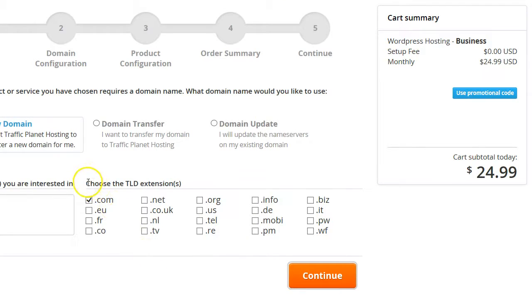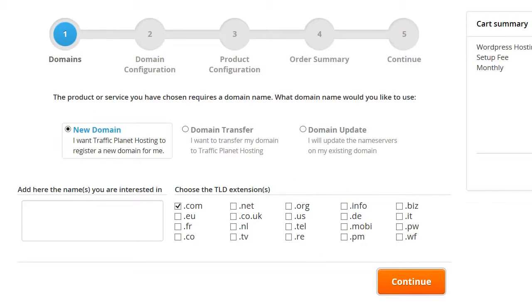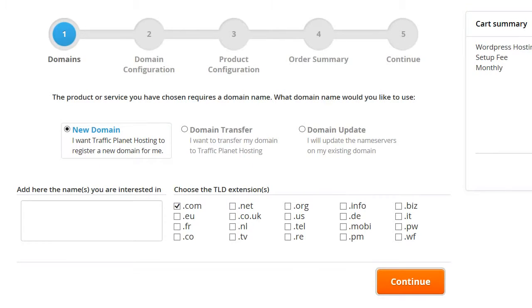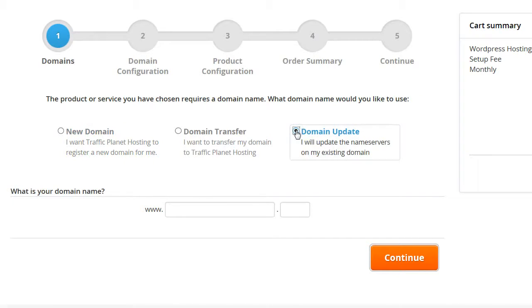That's probably the plan that you'd need. So $24.99 per month. And then, similar to the HostGator sign-up process, what you have to select is whether or not you want to register a new domain, transfer your domain, or update your existing name servers. Now, I highly recommend updating your existing name servers. So it means amending the name servers of a domain name that you have already. I've got some domains registered on GoDaddy already. That's my preferred place of registering domain names. So all I would do is click that option there and then select the domain name here as well.